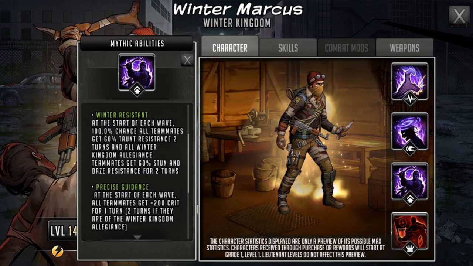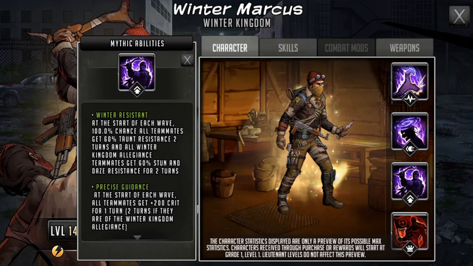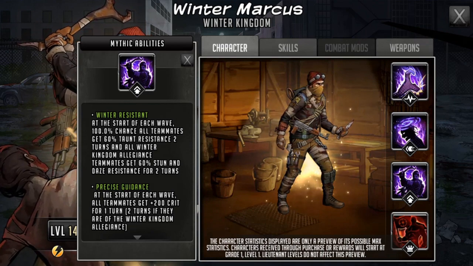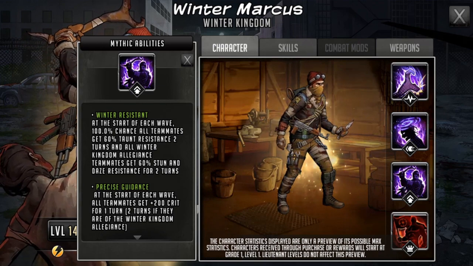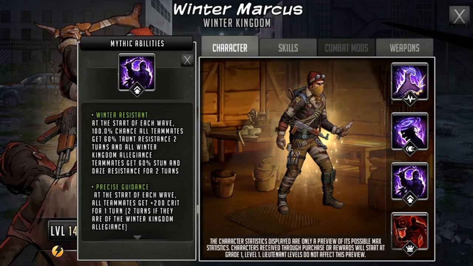The next one is called Precise Guidance. At the start of each wave, all teammates get 200 crit for 1 turn, 2 turns if they are a Winter Kingdom Allegiance. Now this is kind of interesting. It's not a huge amount of crit, obviously. I mean, it is in terms of just pure crit, but it doesn't guarantee a crit. This probably will land at somewhere in the region of like 65 to 70% chance to crit in itself. And then obviously if you've got 15 35s, you'll add on top of that, so on and so forth.